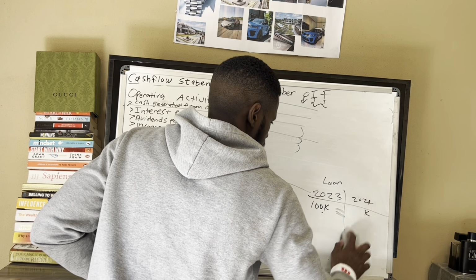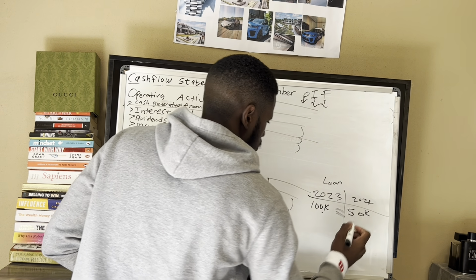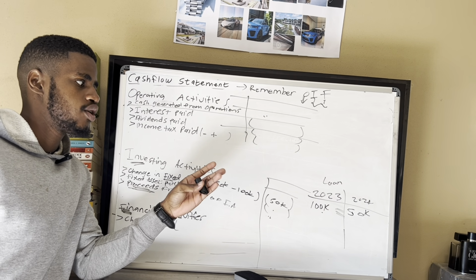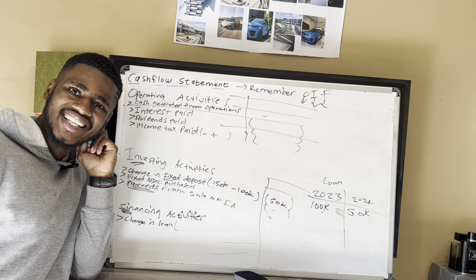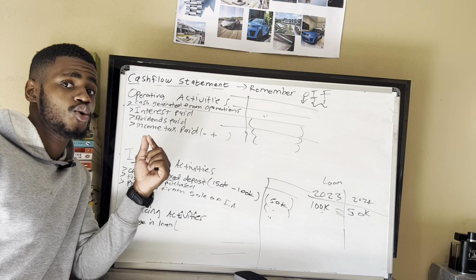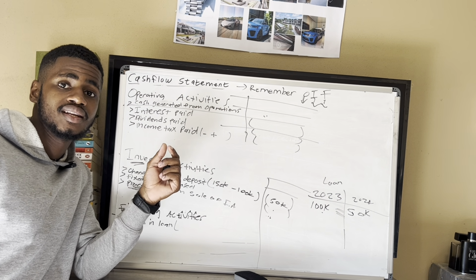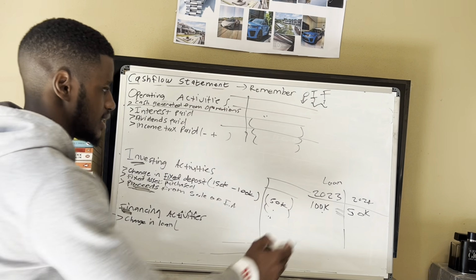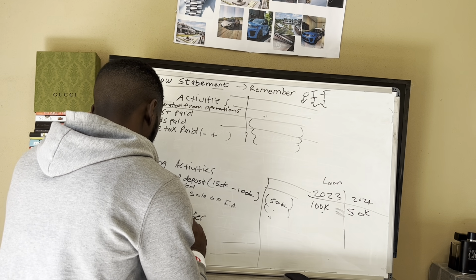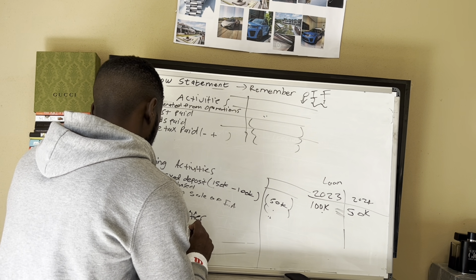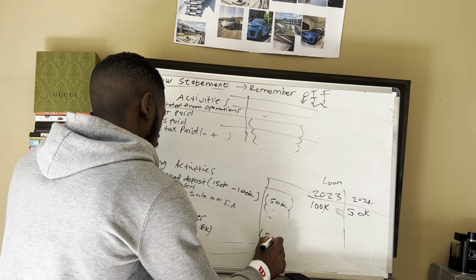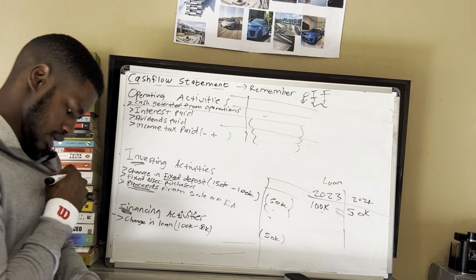But if it says last year was 500,000, this year is 50,000, what does this mean? This means that our loan has decreased. The reason why our loan has decreased is because we have paid back some of the loan. So if it's like this, a decrease, yes, it's a good thing, but in terms of the cash, it's a bad thing because cash came out. So it's 500,000 minus 50,000. That is an outflow because we were paying.